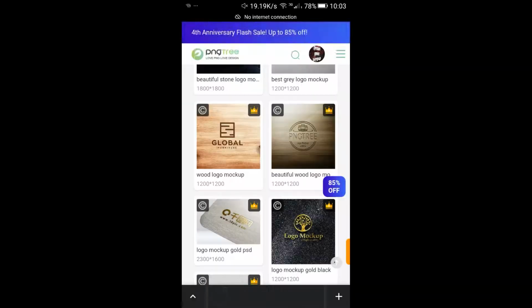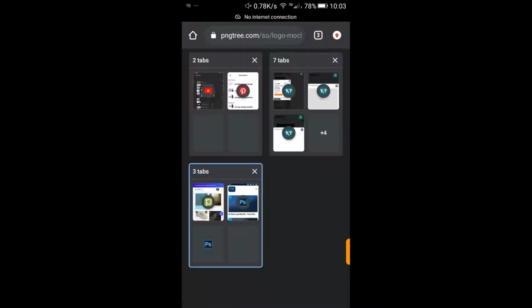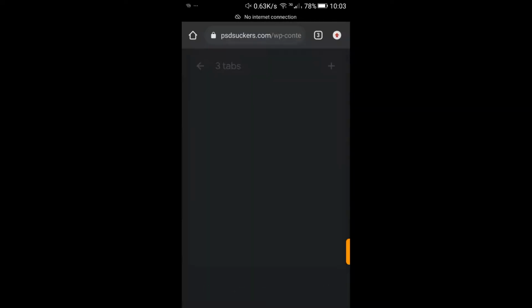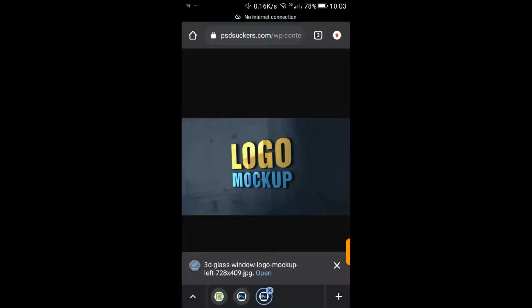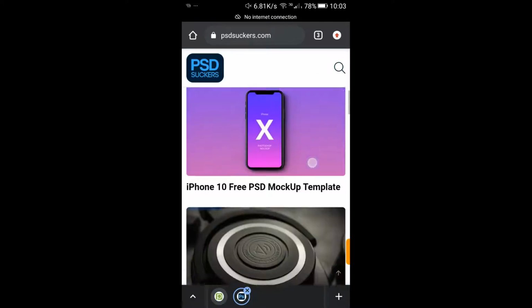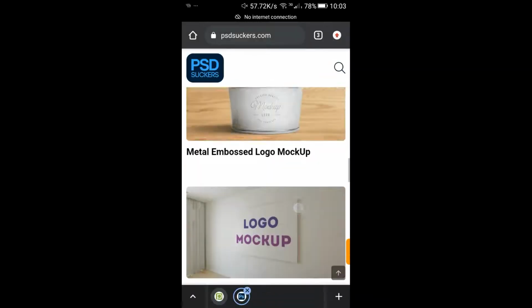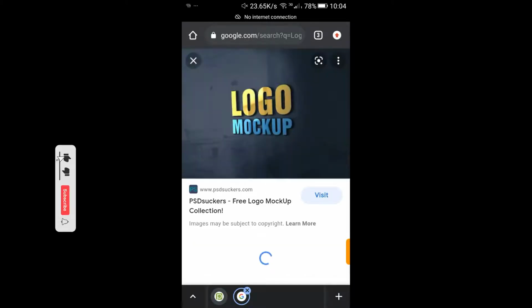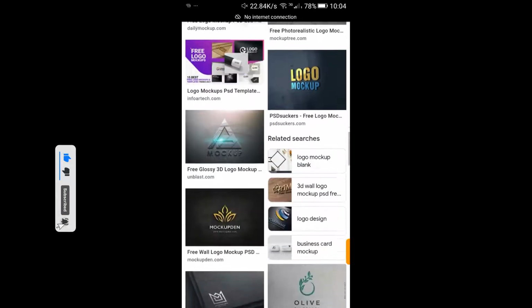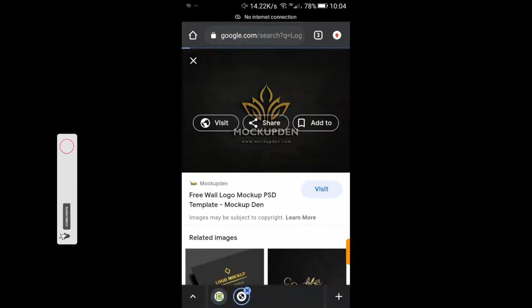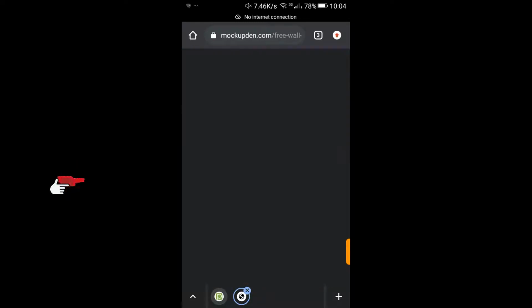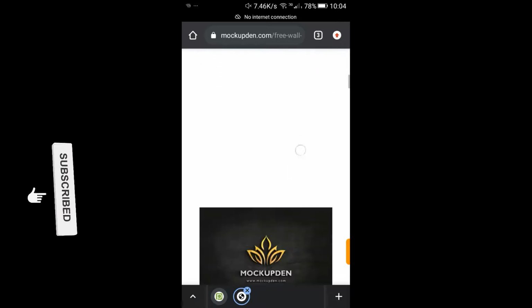So making use of this one, just long press on the one you want to download and download the image. So let's try to download another mockup background so we can head on to extract them. We're making use of this one we just downloaded and a new one we're about to download for our extraction tutorial. So I'm teaching you how to download them and how to extract the backgrounds you need for those designs. So we're gonna download this one right now.